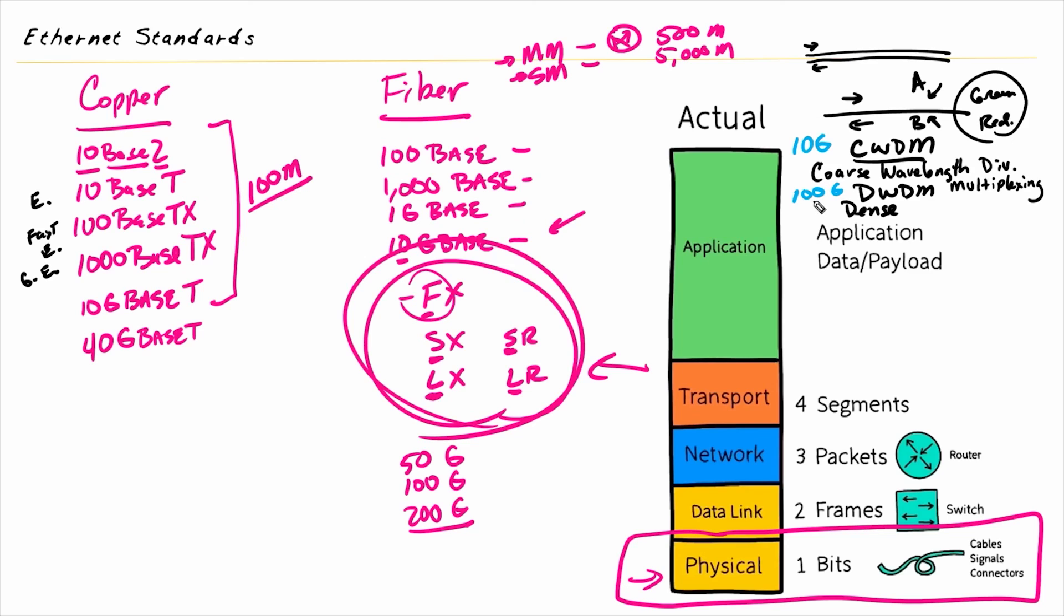So it depends on the application and the budget and how much data needs to be moved. And for this trick right here, using a single fiber and being able to send and receive at the same time, the trick they're going to use to pull that off is called Bi-directional Wavelength Division Multiplexing, which is pretty darn cool. So a service provider, if they needed to move a lot of data inside their network on behalf of their customers, and they needed to move it fairly long distances by using fiber for their Ethernet networks and using technologies like Dense Wavelength Division Multiplexing, they can forward a ton of data through their networks.